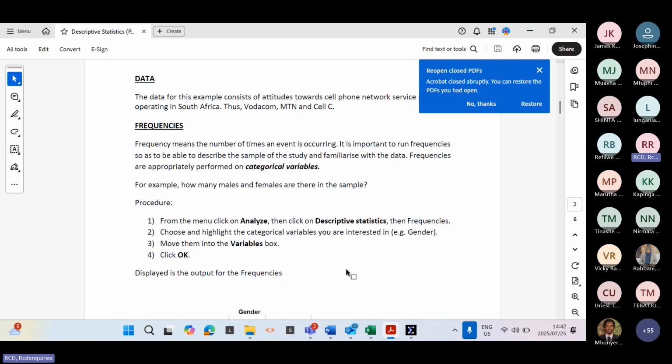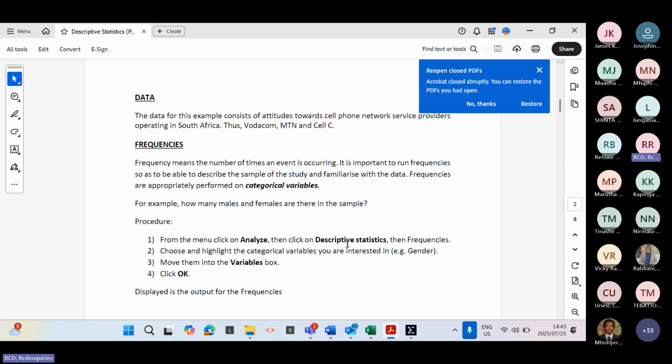Before you analyze your data, you need to understand the context or the environment in which the data has been collected. This data consists of attitudes towards cell phone network service providers operating in South Africa, that's Vodacom, MTN, and Cell C. The first point of analysis is frequencies.